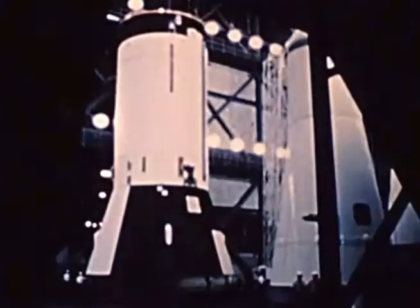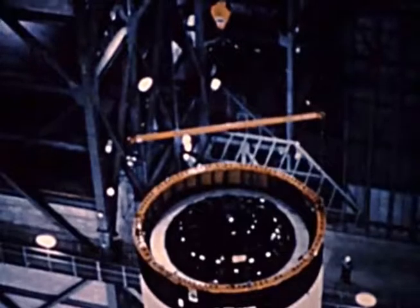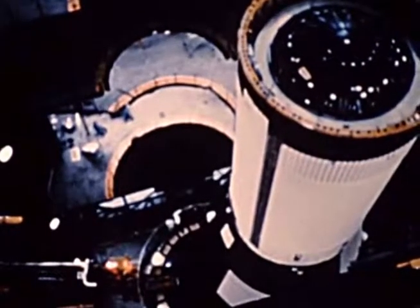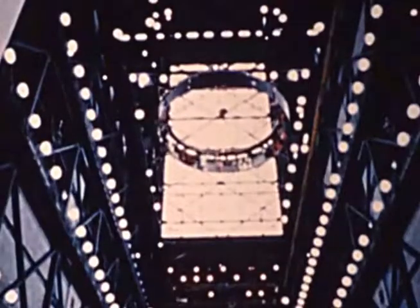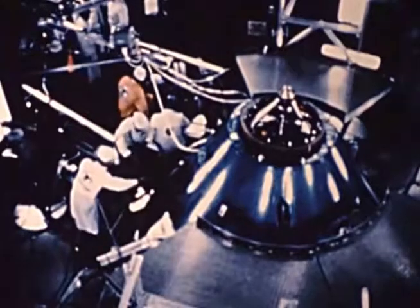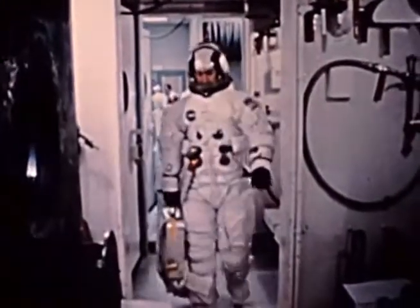While much attention was now focused on Apollo 8, the balance of the manned space program moved ahead and on schedule. For the first time, three Saturn V vehicles were under assembly in the Vehicle Assembly Building. Early in the report period, all stages of the Saturn V launch vehicle for Apollo 9 had been mated. The command and service module arrived at the manned spacecraft operations building in early October.